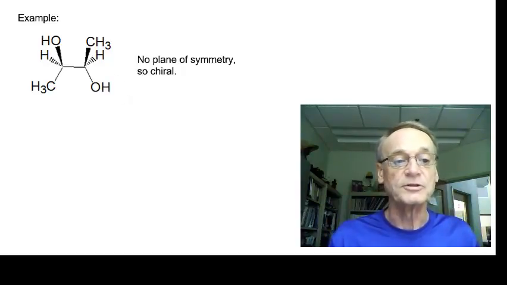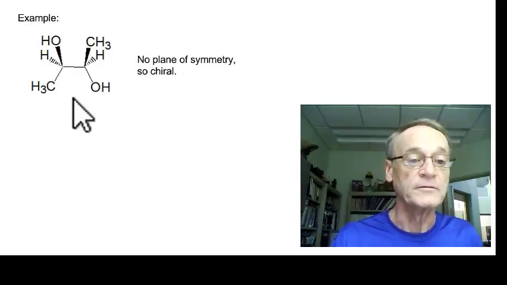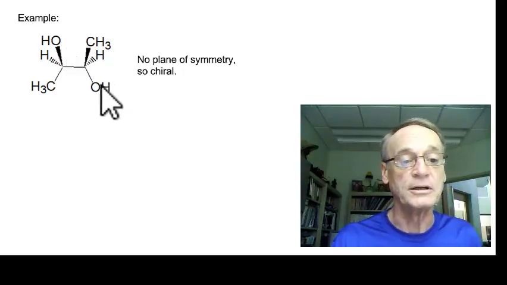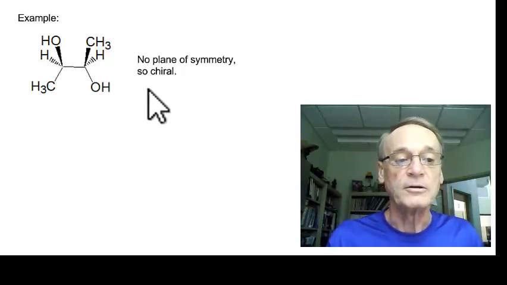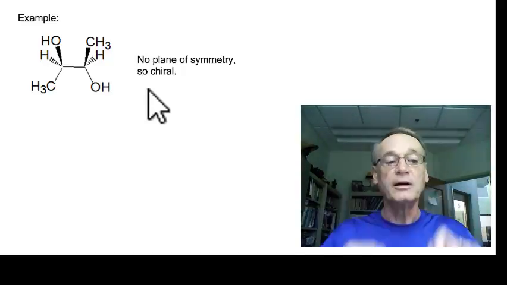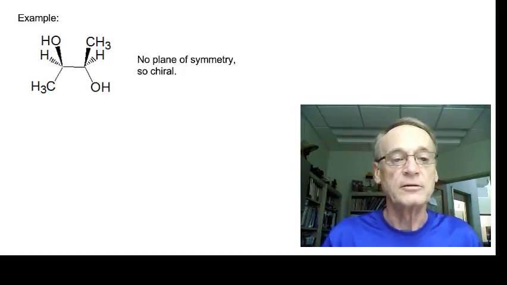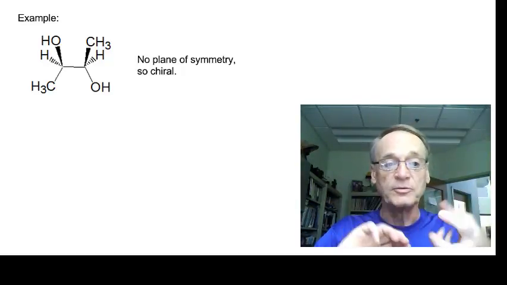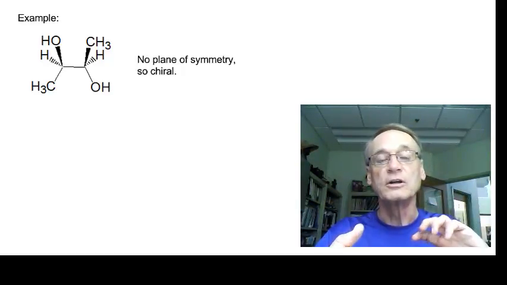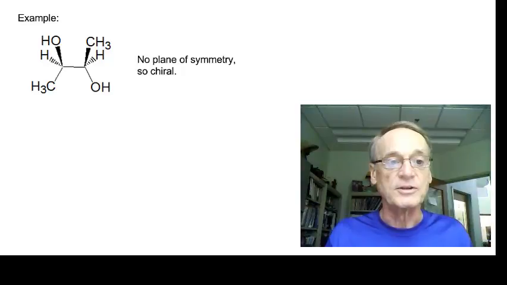The other thing that's necessary is that there's a plane of symmetry. And in this particular case, there is no plane of symmetry. So this is a chiral molecule. In other words, this plane right in the middle is not a plane of symmetry because the methyl doesn't reflect into an OH, and this OH doesn't reflect into a methyl, and so on. But we have to be careful because you also have to think about, could we rotate around that central bond and have the molecule then become achiral? In other words, could we, by rotating it, give it a plane of symmetry so that it's not chiral? And if it's not chiral in any of its rotational isomers, or as we learned before, they're called conformational isomers, if any of the conformational isomers is not chiral, then the whole thing is considered to be not chiral.